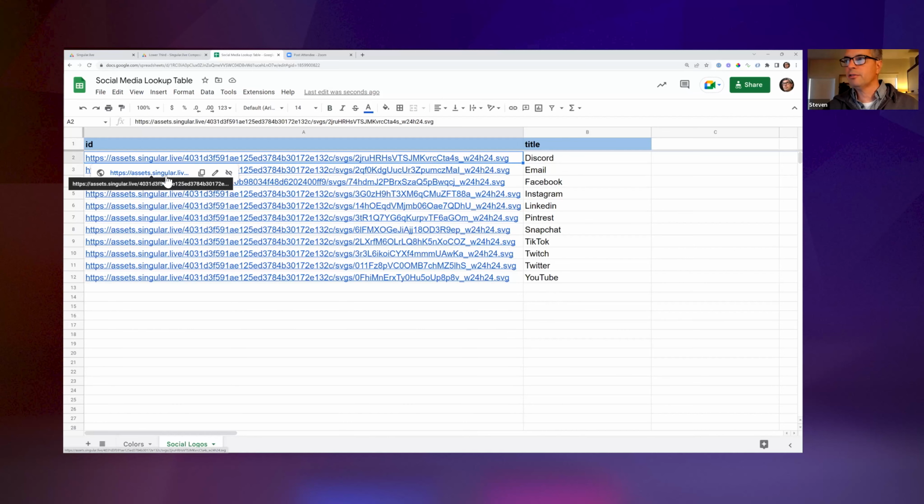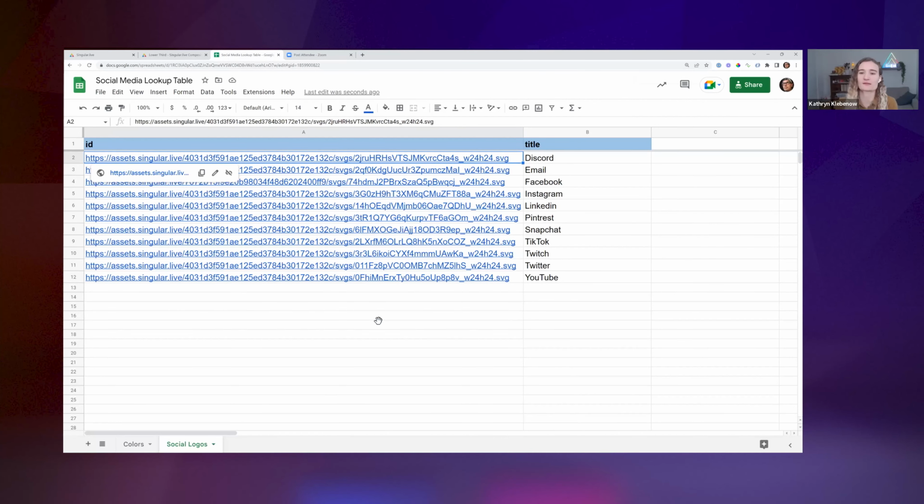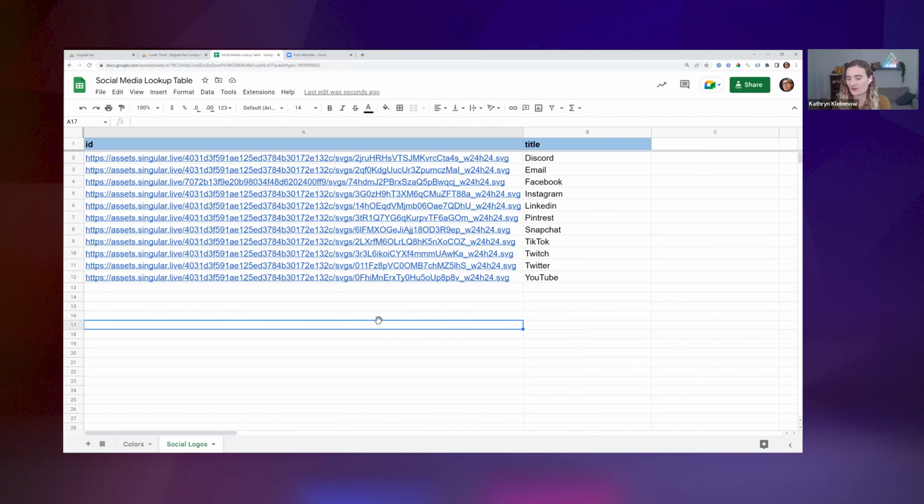So these are web links. For example, if I click on this one, I'm going to get the Discord logo. It's actually quite small here. Again, it doesn't matter, because it's scalable vector graphics, so it's going to scale up anyways. And you can use any sort of links. They don't have to be file paths to your dashboard, just as a reminder. I'm sure you guys already know that, but anywhere on the web, you can pull an image link.